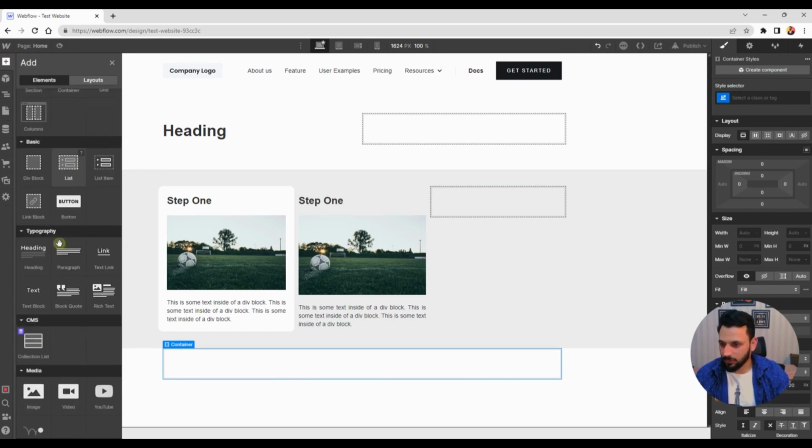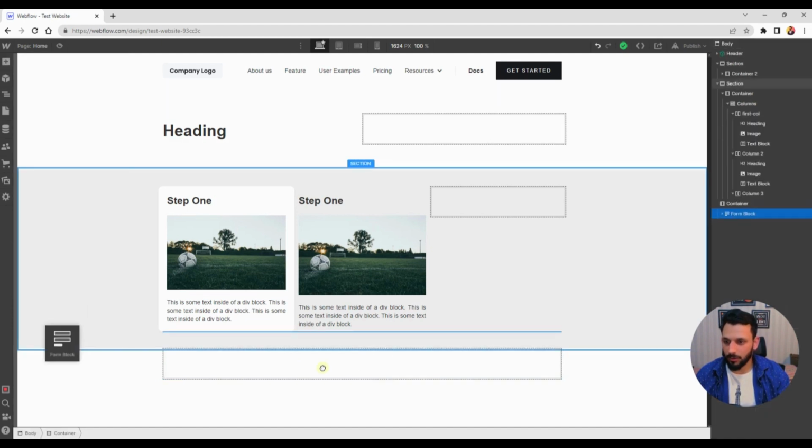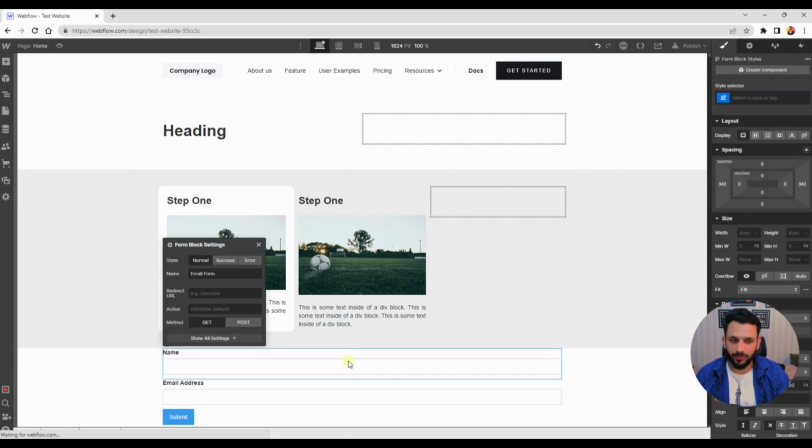So for a form you need to find the forms options. Whatever you want, like the form block, just drag and drop the form block here. You just need to put it here in the container.